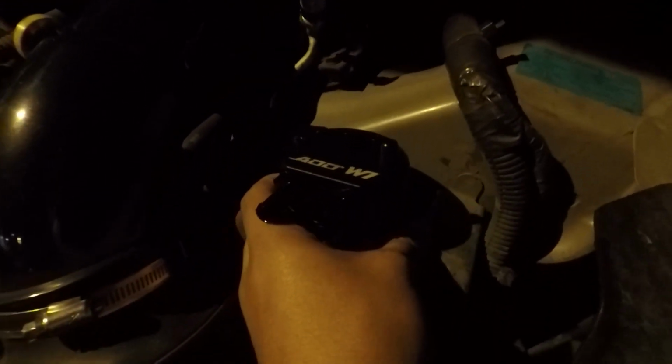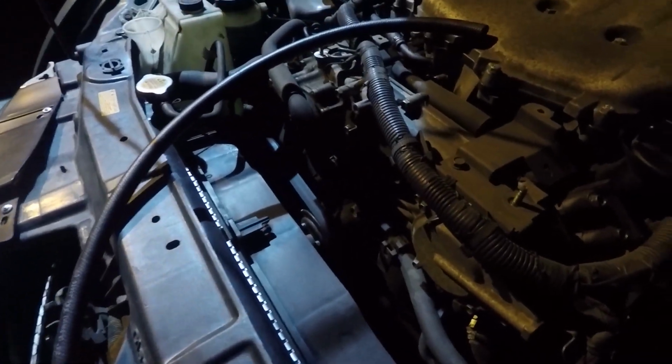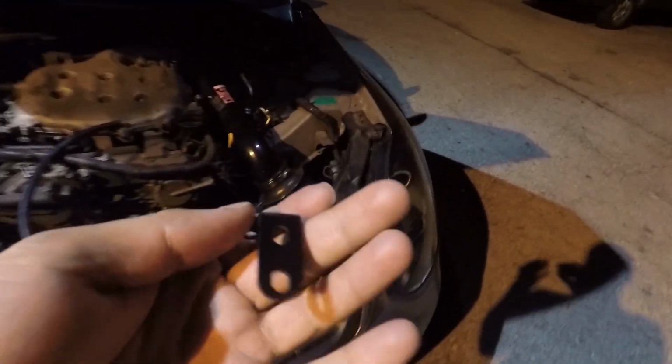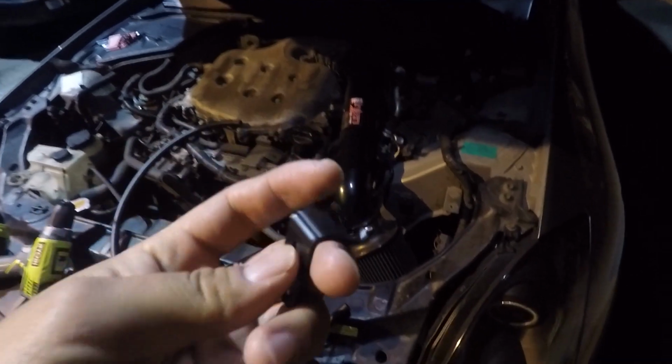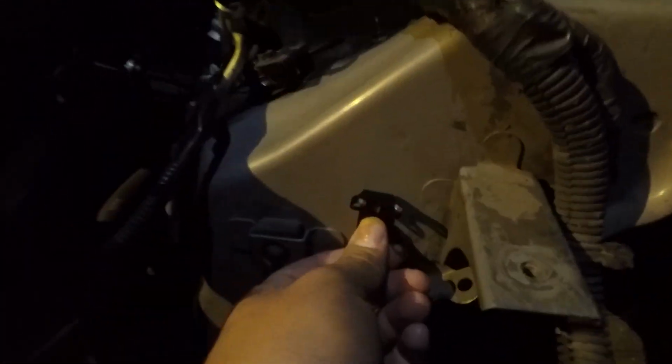tightened through there. So it's probably gonna sit like that, and then the hose is gonna run all the way around here. CV right here, and then it's right there, and it should be pretty good. So this little bracket goes onto the catch can. So it's gonna be something like that.